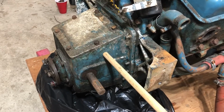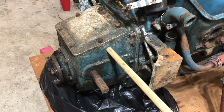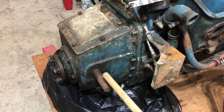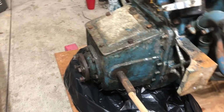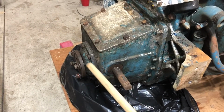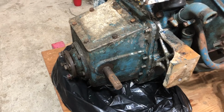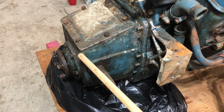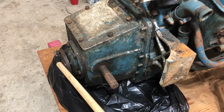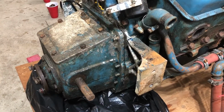So the transmission is in an aluminum housing. It's simply a forward, neutral, reverse gear, and that's engaged by rotating this axis here, and the propeller shaft is directly connected to this flange. So there's no reduction gear. This is in line with the crankshaft of the engine, and it's a one-to-one drive.